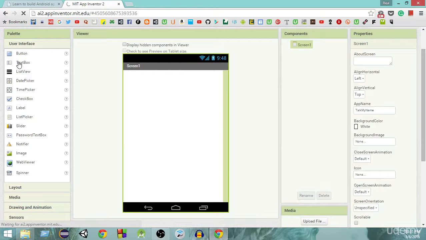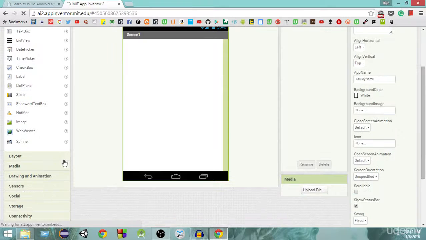So in this app, since we're going to add some functionality so that it can talk our name, or something that can actually make some sound, we have to add something other than user interface. User interface things like buttons and text view are only used to show on the screen. But if we want to add some kind of functionality, we need to add some other kind of components.